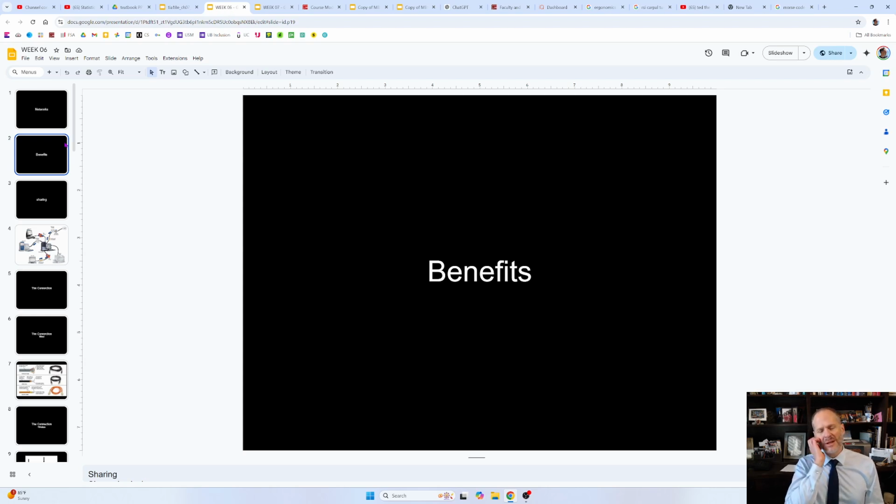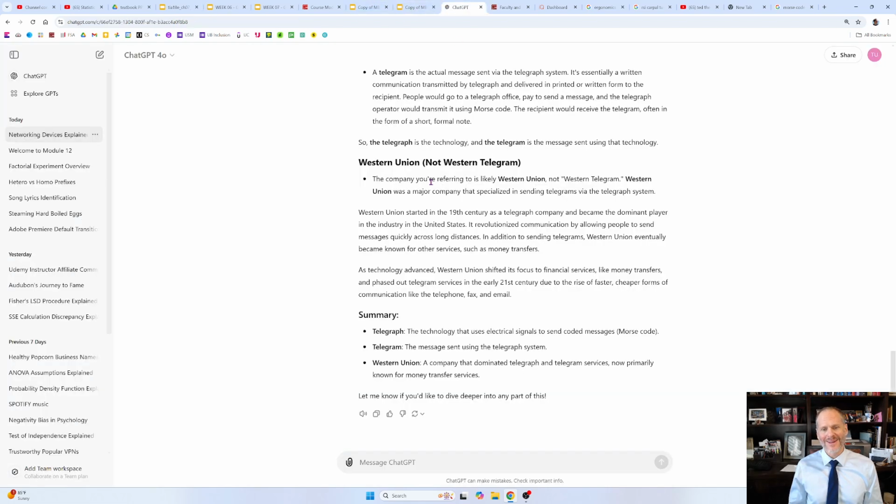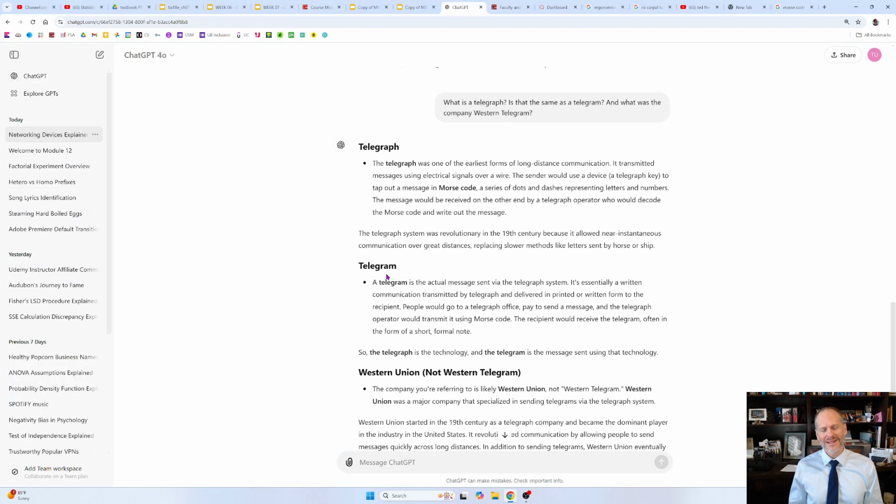So the benefit of a network is that it allows us to share information. And if we go back even further in time, before there was the telegraph, where you could send telegrams, you had to send a letter, right? You had to write a letter, and then give it to somebody at the post office, and then they would ride with it on their horse to the next post office, and maybe eventually it would get on a train.